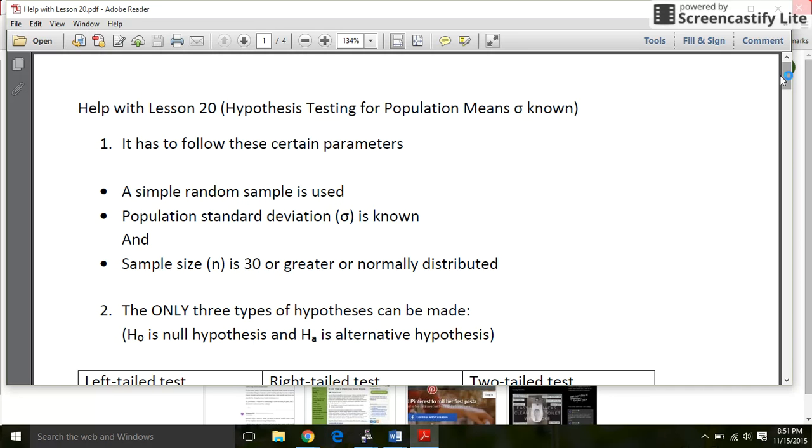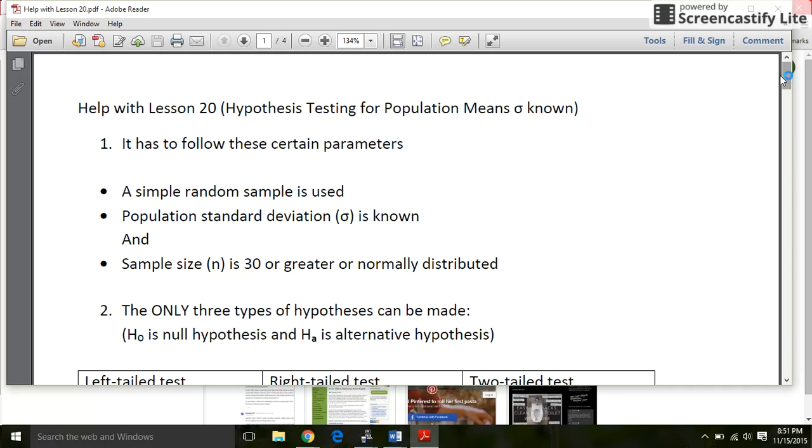This is extremely important, and I can't stress this enough. So when you get into that final exam or that next test and you're looking at hypothesis testing and you're confused about which one to use, the first thing you look at is to see if there's a population standard deviation. And if you see that you have that population standard deviation, and it'll say population standard deviation is this, that's how you know that you're going to use a z-test, what we're going to talk about in a few minutes.